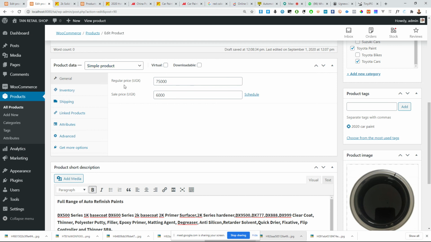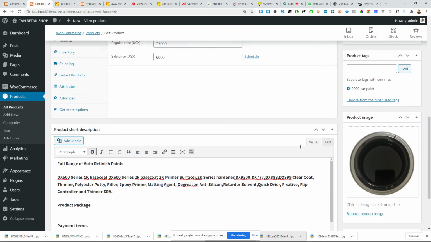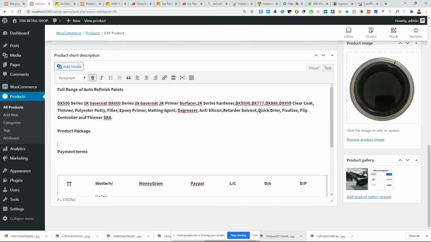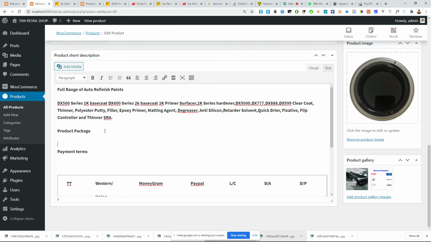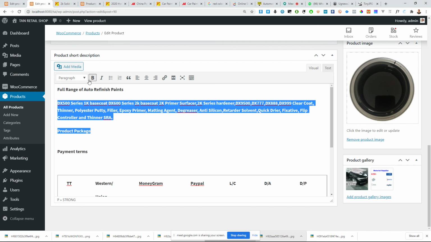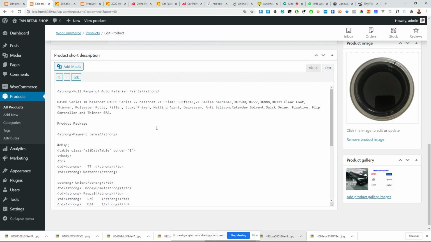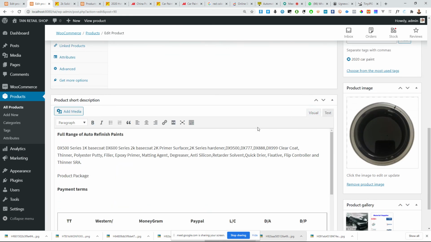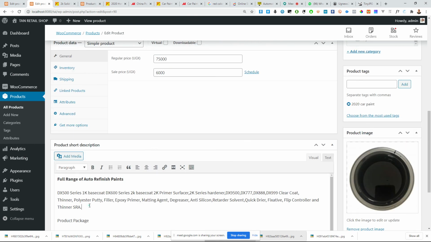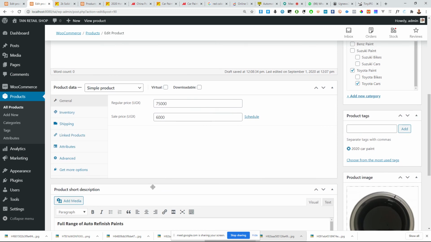So this is another type I'm going to teach you. Where do I? You say HTML. Yeah, here. I say here HTML. You can write your own HTML here in case you want to. You have full control here. This is just HTML. If you click here, text view, you see, it is just HTML. You can even write your own HTML code and upload it here. But you can keep the visual view. You can just write your direct code. So you have full control to describe your product.